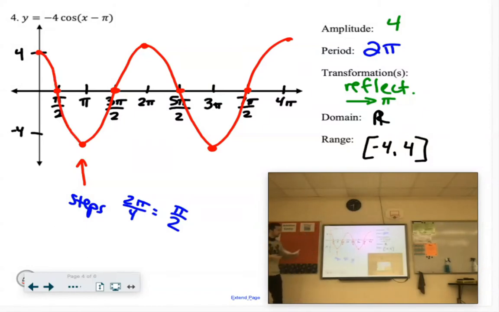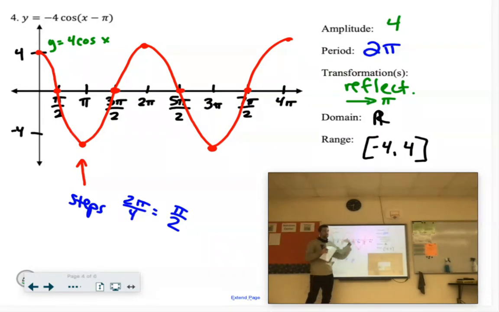So this is done, we're good, but I kind of want to stretch your brain a little bit. If you were given this graph, you could certainly make this equation out of it. Or, if we had to create another equation, I see it's starting at 0, it's starting at a maximum point. So we could say y equals 4 cosine, and the period doesn't change. Our cycle is 2 pi. So this is the same as y equals 4 times the cosine of x, right? Which looks like a much simpler equation, but they come out to the same graph because graphs start to repeat every so often. Pretty interesting stuff.